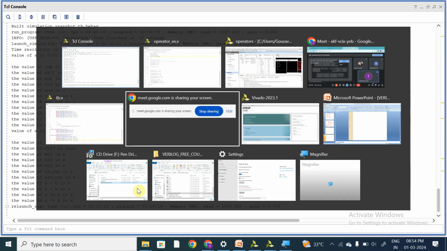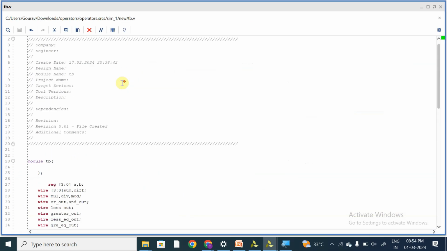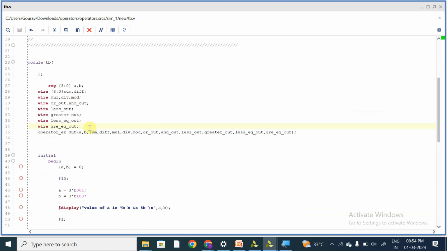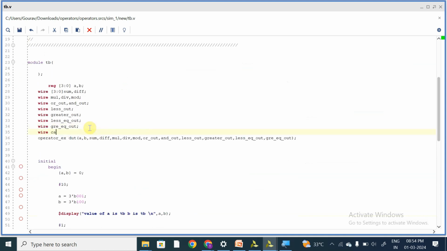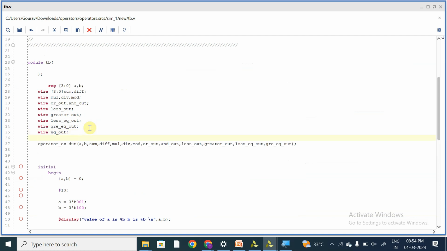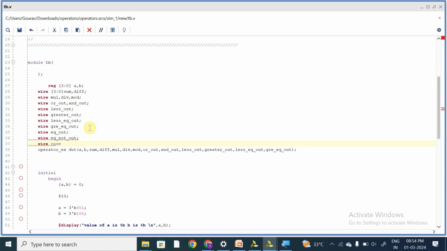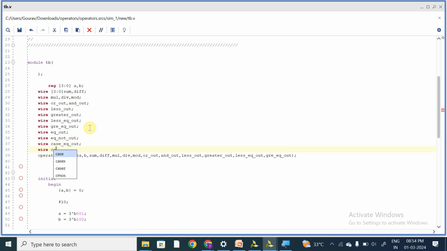Let us include it in the test bench also. So I have wires equal_out, equal_not_out, case_equal_out, and case_not_equal_out.